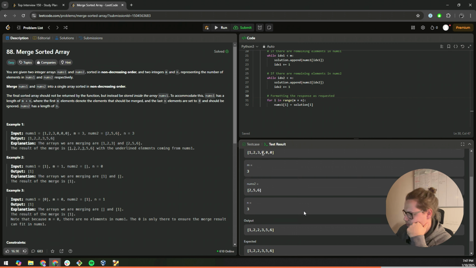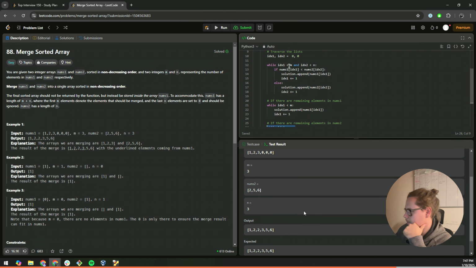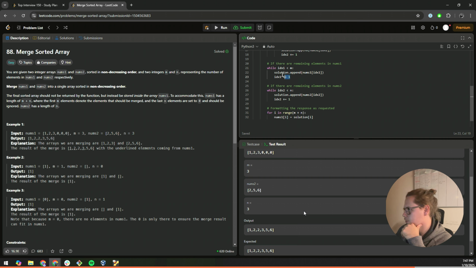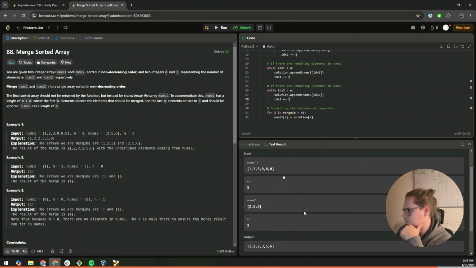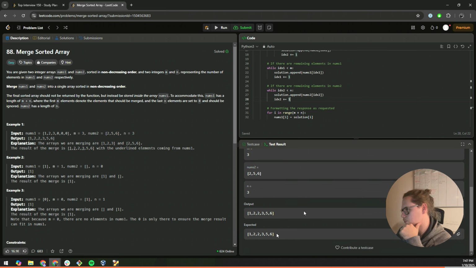Actually, once it reaches this point, it's going to jump into the second while loop that we have over here, because the condition on index 1, which would have reached 3, breaks the first while loop, and it puts us into this first one. We already iterated through the entire first array, so it breaks us out of this while as well. And we'll just add the remaining elements from the second list, which are 5 and 6, at the end. And this is what we have.